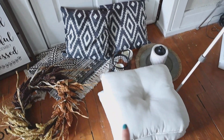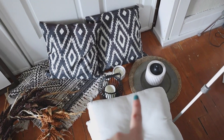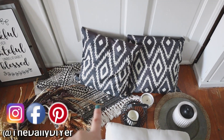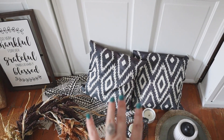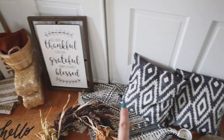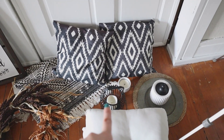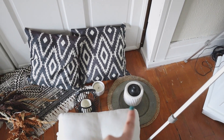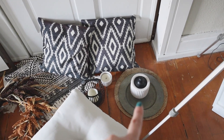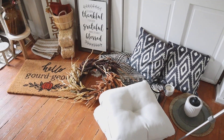This is all stuff I already had. I have cushions for the chairs — I just washed them, they're fresh. We have pillows — those are the ones that are going to get re-slip covered. And this rug I already had. I'm keeping these as an option in case I don't like the pillow covers with that rug. Those are all from Amazon as well. I have a lantern from Walmart, and a metal plate. The metal plate and these cushions were from Kirkland's. And then I have a bunch of stuff outside too.